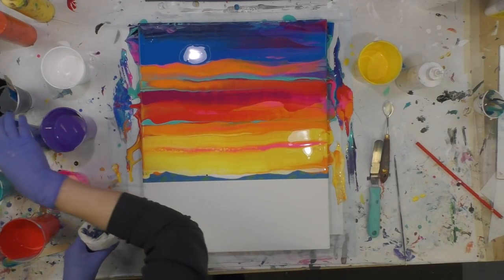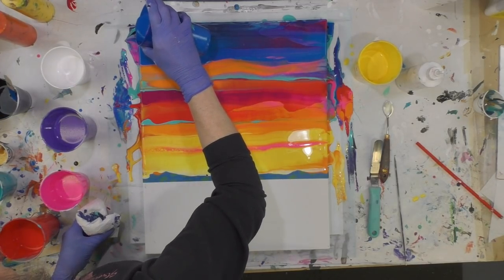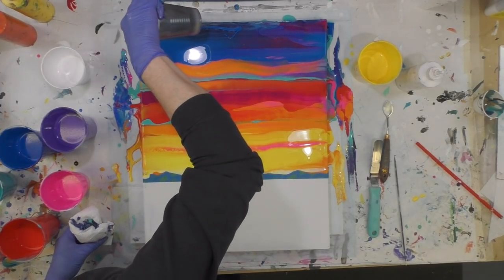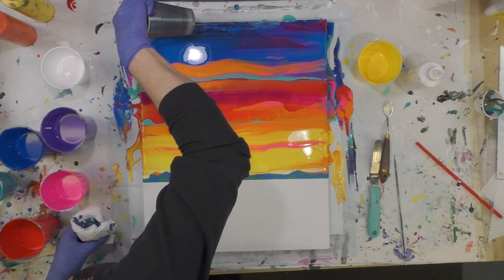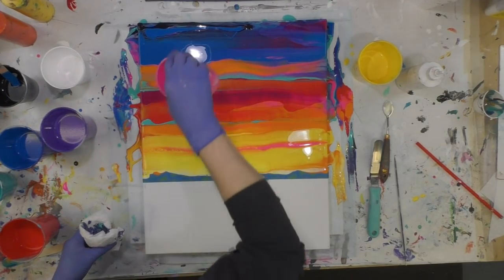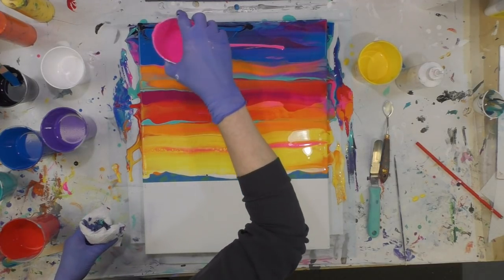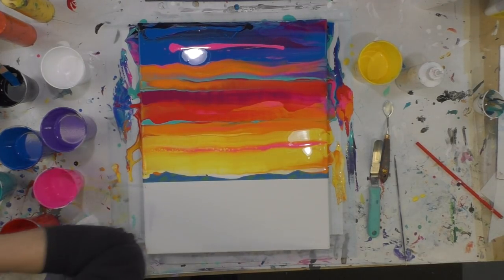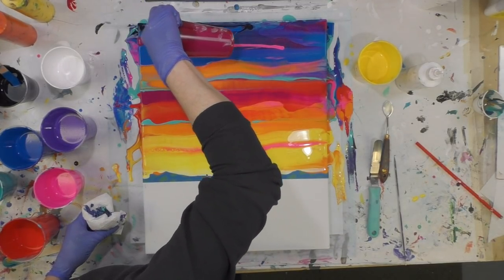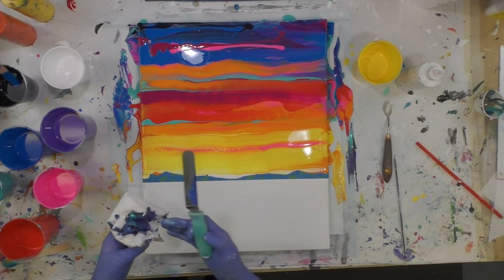I don't care for that. I'm going to go back with the blue. A little of the deep navy. Maybe a touch of hot pink. And this violet color. Try this one more time.